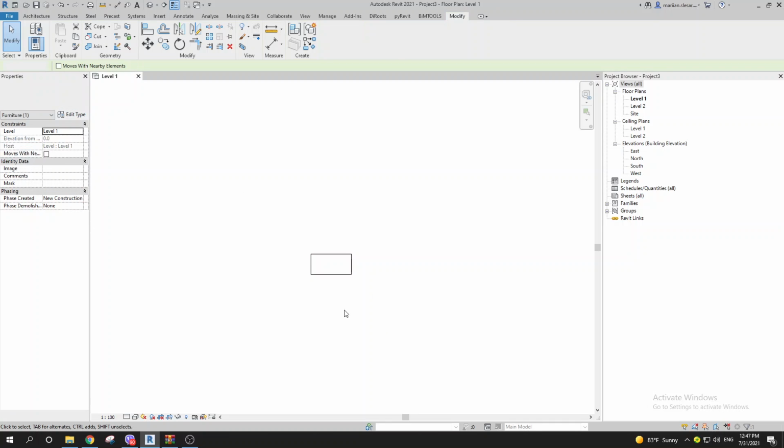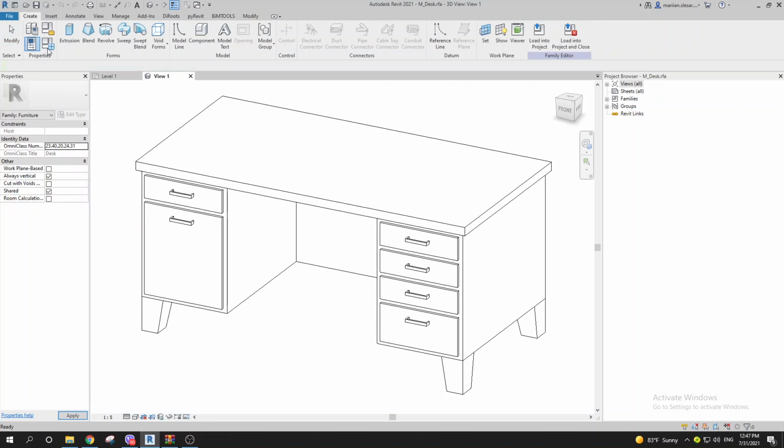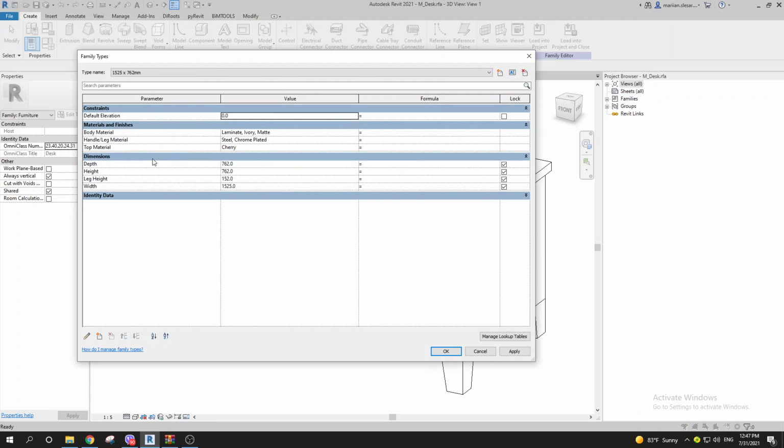So three of them. If I click on my family and go to edit family, here you can go to family types and you can see that three types were created. And you may think, you know, it's pretty easy. You can just click delete here. Yeah, if you click delete, it will let you delete to the point where you're left with one and that's it. Now you cannot continue deleting that.